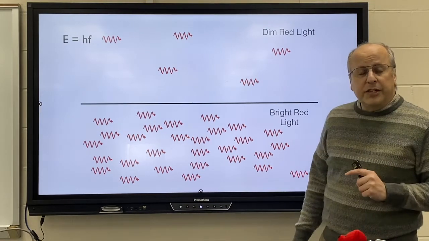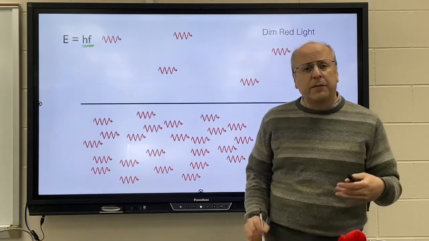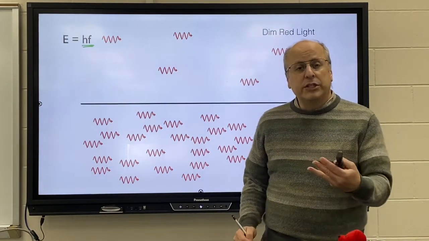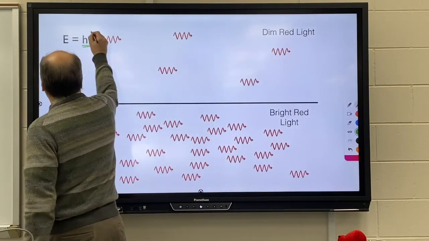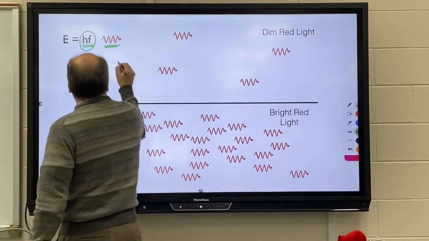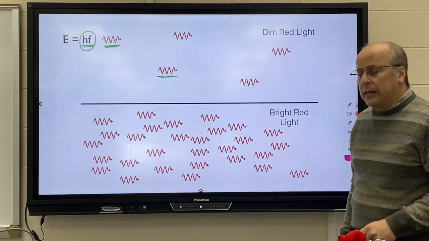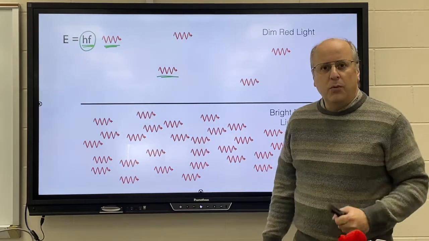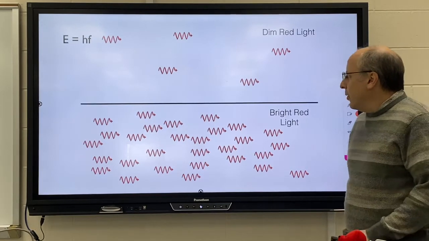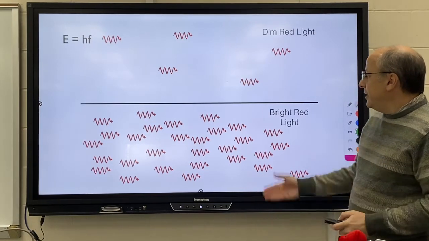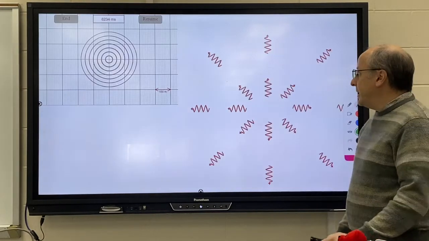How do you get the energy of those photons? Well, we use the familiar equation that we saw from the photoelectric effect, which is Planck's constant times frequency. It turns out that hf is the energy of one little bundle of light, one photon, one quantum. Okay, so energy is determined by what we would refer to as the frequency.